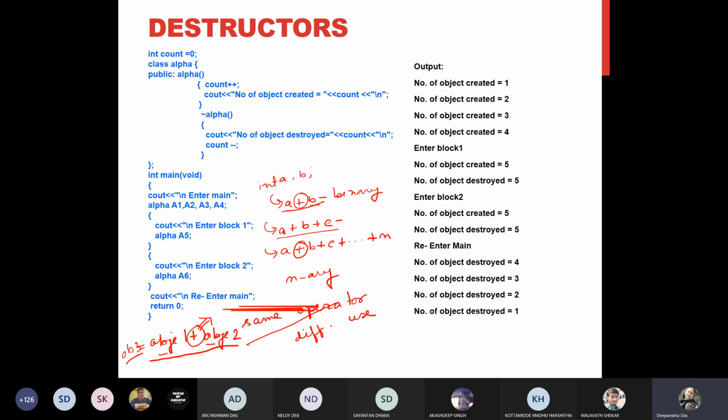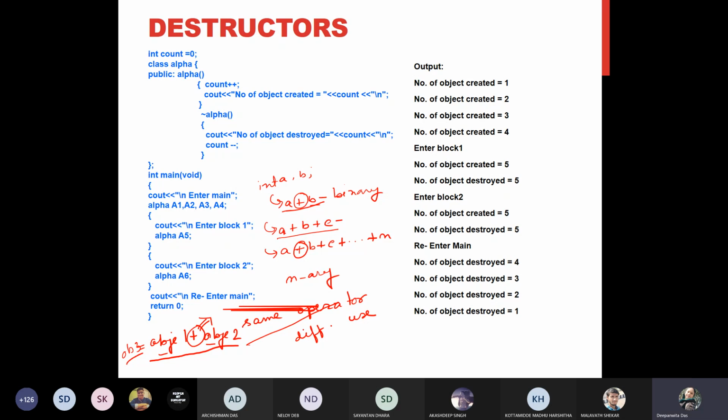We'll see some specific use of friend functions in operator overloading in the next class.